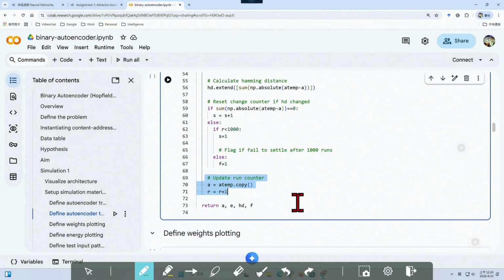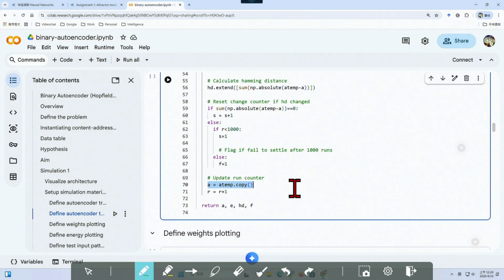and copy the ATEM. Now, I have to do this, that make A equals the ATEM copy, because you know how Python works. For those of you familiar working with MATLAB or R, if you make A equals B, right, in MATLAB, A will become a separate thing and B is a separate thing, right?